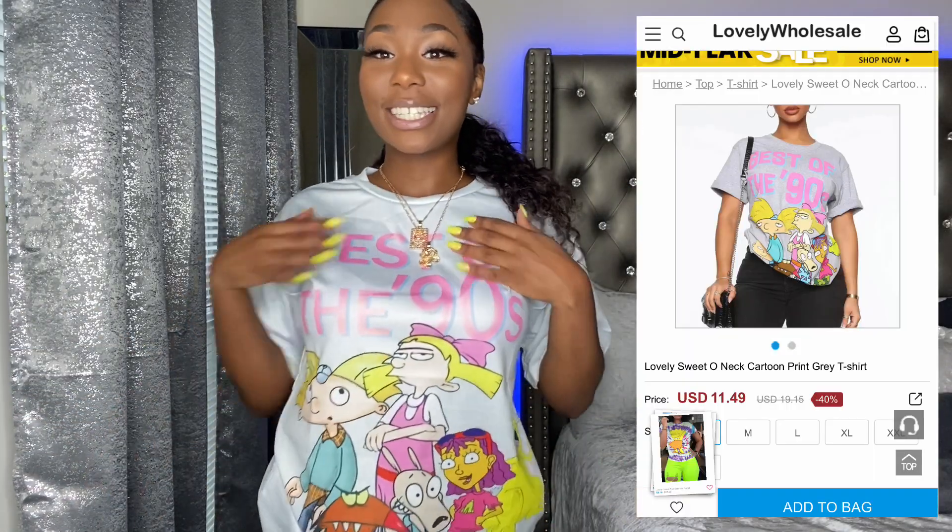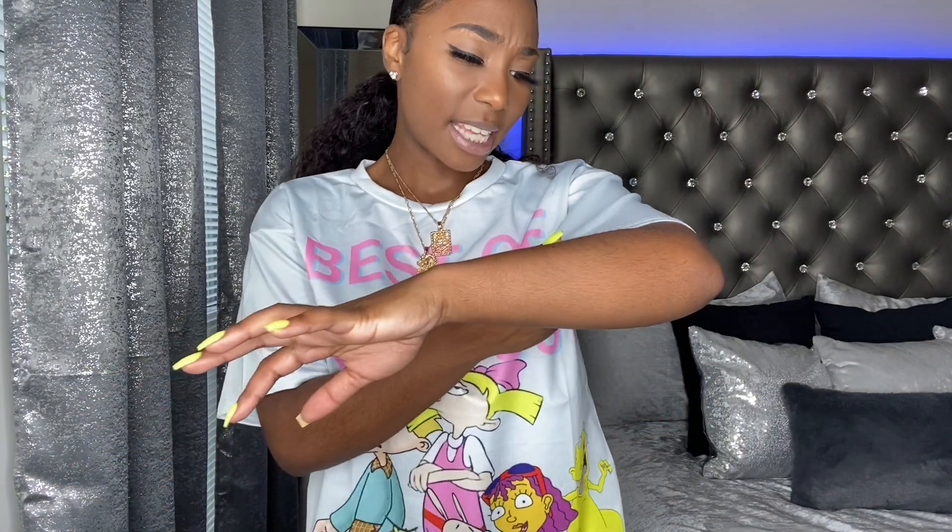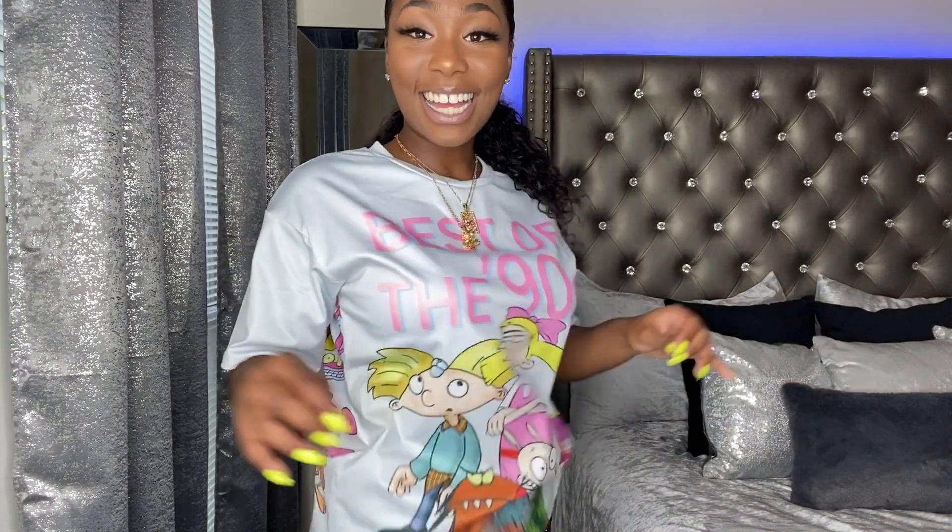I really think this shirt is so cute. It's the same material as the other shirt — that silky shiny material — but it doesn't look so shiny because it's a kind of off-white with a blue tint to it. It has my 90s childhood cartoon characters on it, and the back is so cute. It says 'The Best of the 90s' — and that's just period, because these cartoons were the best. I got this in a size small; this shirt is much bigger than the other one, which is how I like it — kind of baggy and laid back.